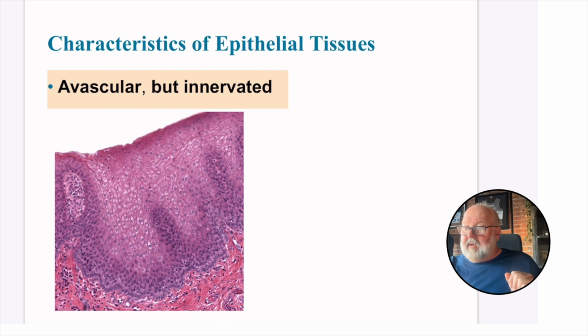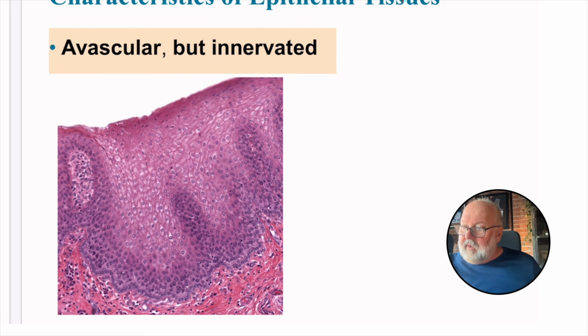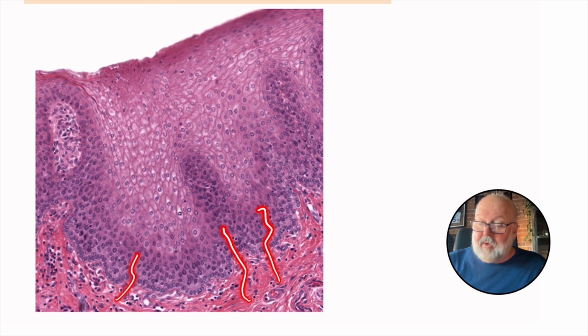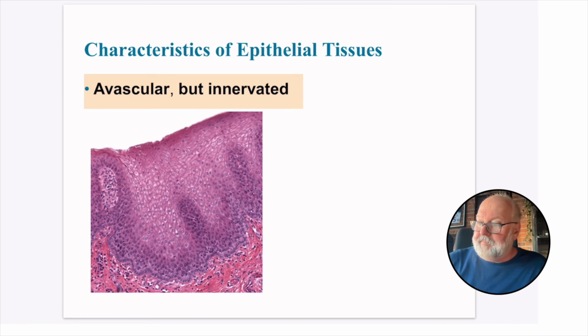Now, the other thing I said is it's avascular. Now let's have a look. This is a type of epithelial tissue here, which we'll have a look at shortly. So this is connective tissue down here. You can see that, once again, one of the features of epithelium, it's all cells. No matrix. There is no room for blood vessels. It is avascular. So if you're wondering, these are living cells. Where does it get its nutrients from? Diffusion from the underlying connective tissue.